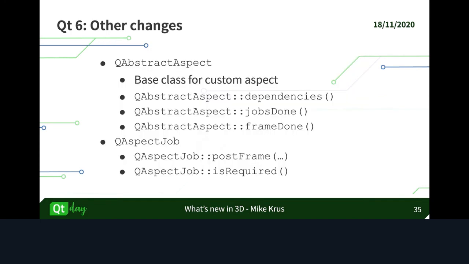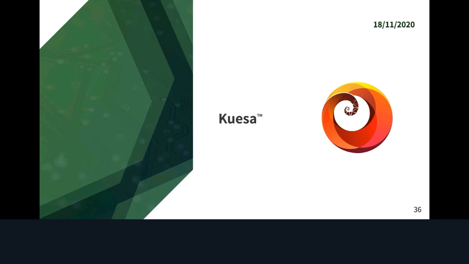I'm going to be short on time, so I'm going to skip some other techniques. But we basically made public some API that was private on the aspect and in the aspect jobs, which makes it easier to do the synchronization things that I was talking about at the beginning of the talk.